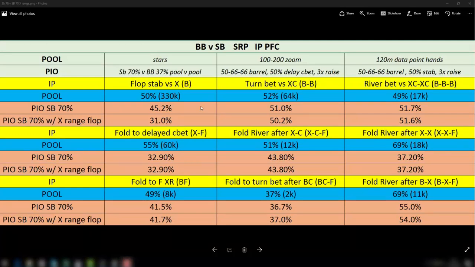But as I've said before, the flop stab's not really the hotspot we're interested in. The hotspots are down here, the fold to delayed c-bet, and the numbers are identical, or near as identical, in all the hotspot lines. So I think this confirms that we're not losing anything if we choose to play the check range strategy as out of position. All the hotspots we identified by using the optimal c-bet frequency for out of position are still in place to the same extent.